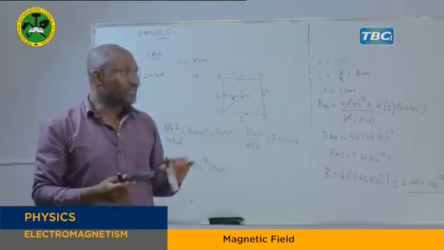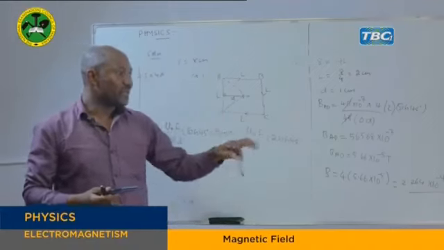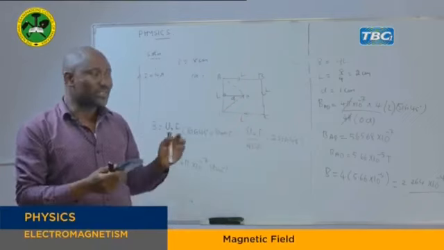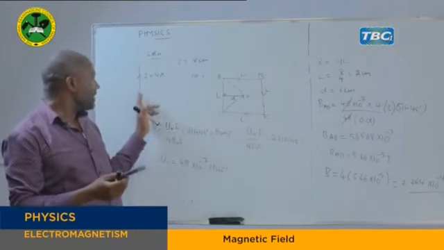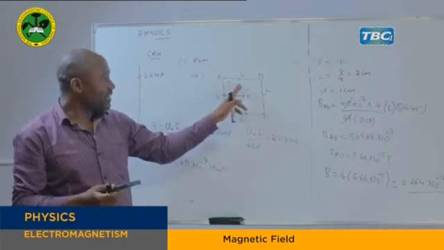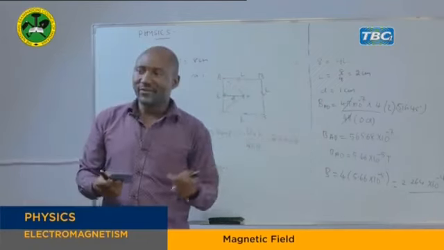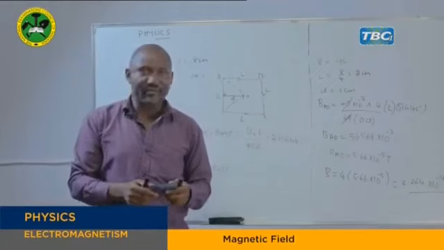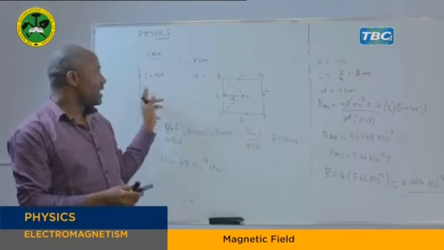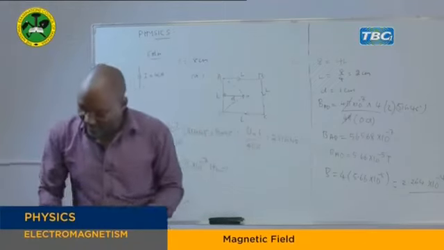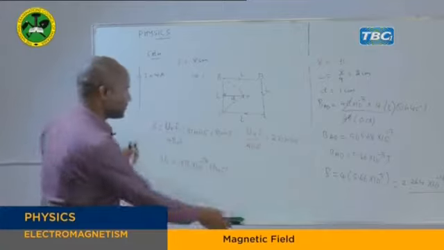Now, let's find the magnetic flux density for a circular loop. The question is asking, do you think after bending this wire into a square and a circle, you are going to have a different value of magnetic flux density? Let's check for the second part, when this wire was bent into the circular loop.